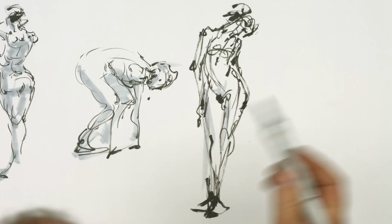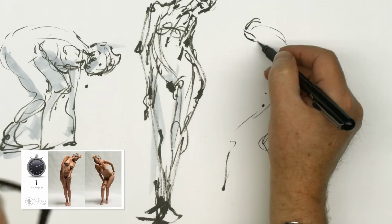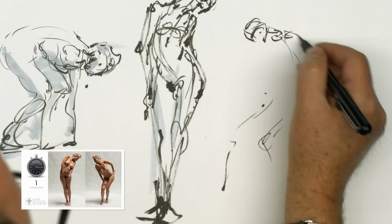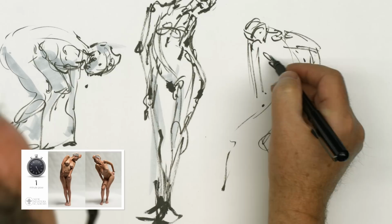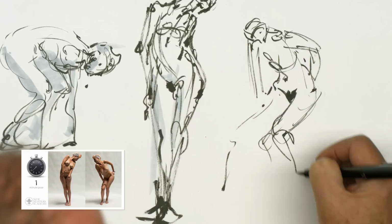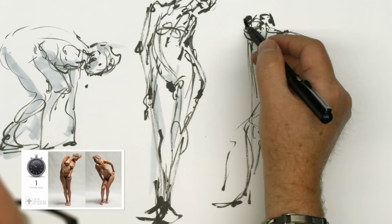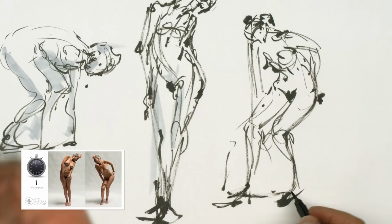This one was the left side. Here's the right side. So again, you guys can be thinking about this line of action if you want. Got her weight on this arm. Now, this is all the drawing at one time. This is doing GCAT all at the same time. When we start doing the longer poses, I'll start explaining more about what we're doing. Yeah, here's your weight. And there you go. That's all you need for a 1 minute pose, because this would be like your rough.